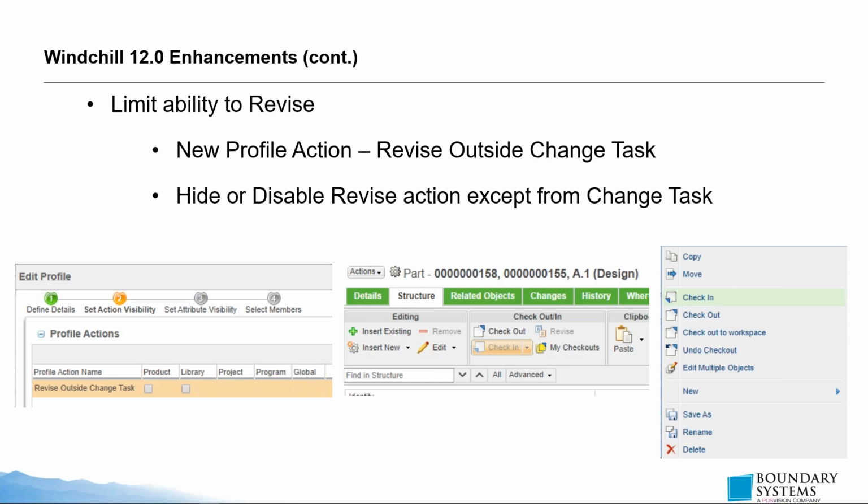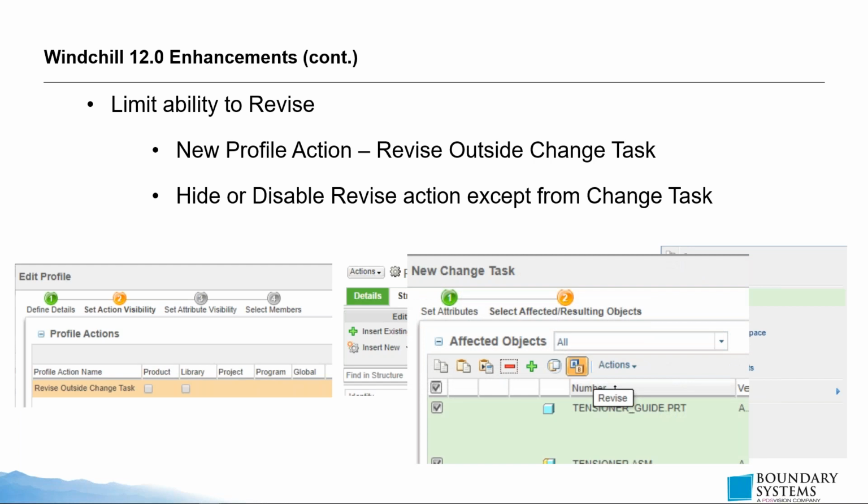And even if the permission is there, if the policy administrator says it's available, we can still remove it so it's not actually seen by the people in specific roles that we can go through and set up. Which basically means, if we say it's not available in any other location, we can make it so it's only available when we're inside of our change notice, establishing our change task information. So when we go into here and revise, it's now going to take the items up here from the affected objects and add the revision to the resulting objects.